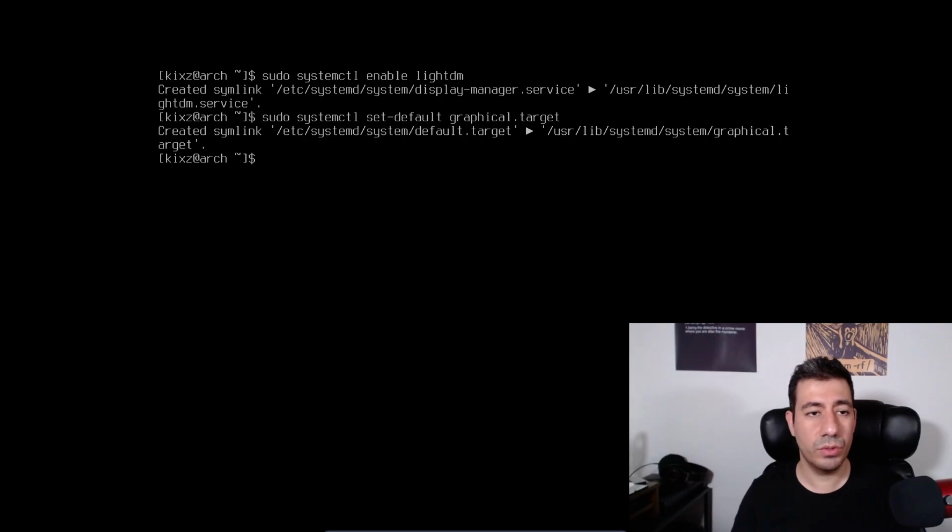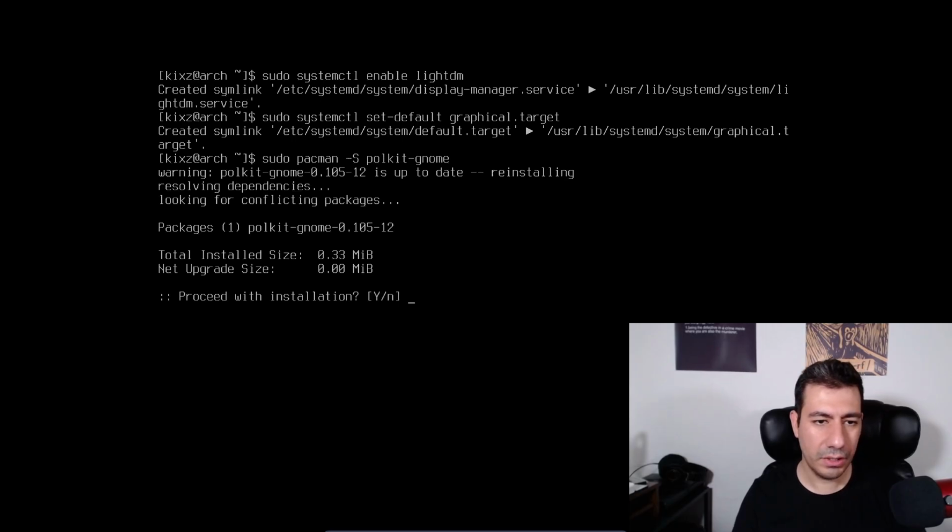One thing that you can also install as an optional that makes your life easier is Polkit. So with the Polkit, in case that you need from the GUI to access the root or a program to access the root, it prompts you a dialog, and then in that dialog you can actually type the password and access the root. So I recommend you to install it, and also a lot of packages have the Polkit dependencies. So Polkit, let's also install this one. It's a very small one, and now we are going to do a reboot.